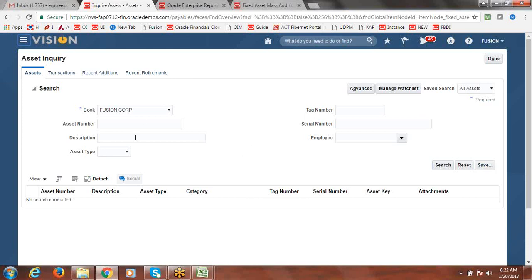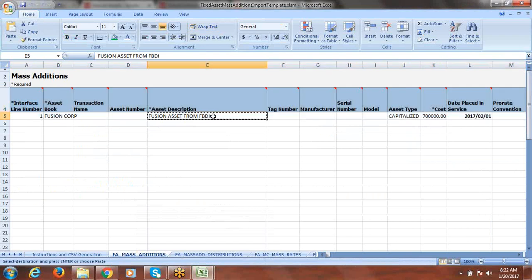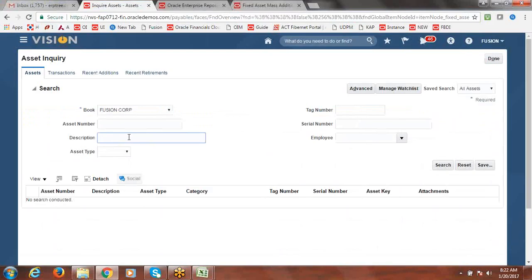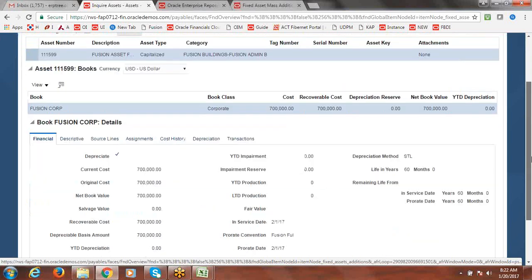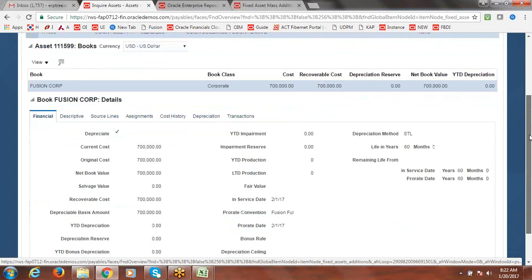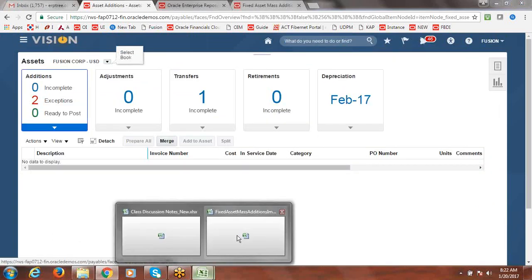Okay, directly we can copy and paste. We can search in that way. It will be easy to find. Yeah. So asset is created through FBDI. 7 lakhs. Of course, we know no depreciation is calculated against this asset. So that's how we can create assets.